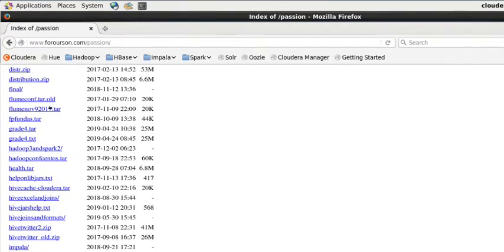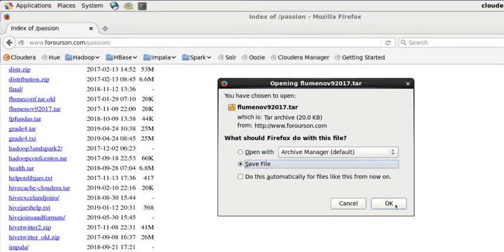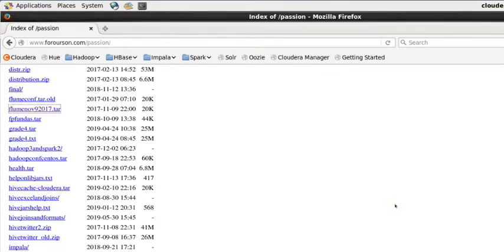There is a file Flume November 9 2017.tar. There is another file flumeconf.tar.old. Please don't take that one. That's an old configuration file. Take this one, the one which has November 17. Click on that, allow it to download.